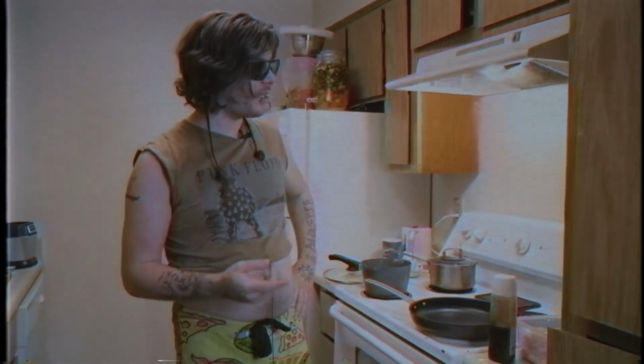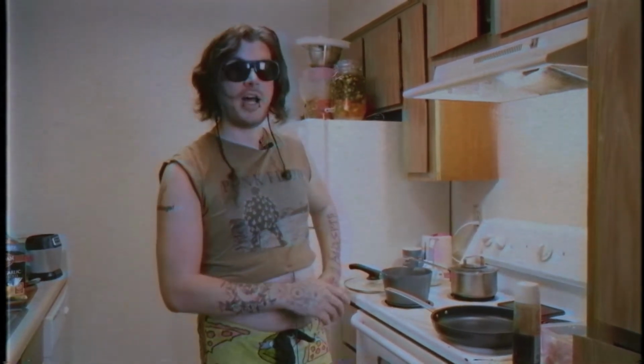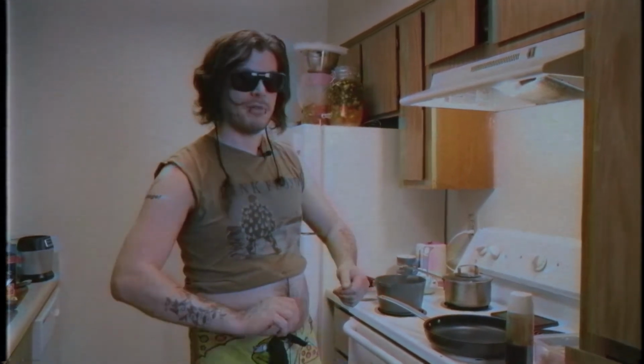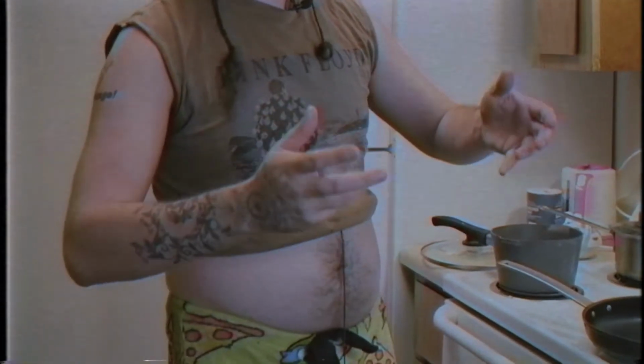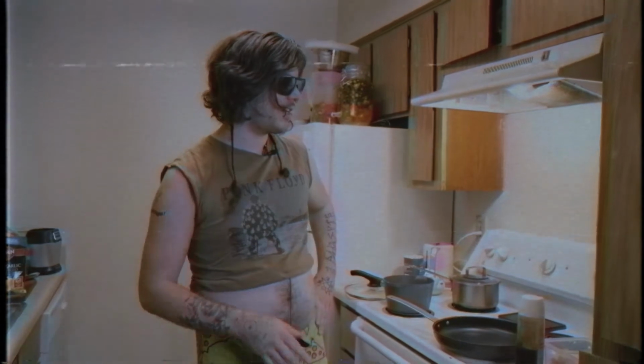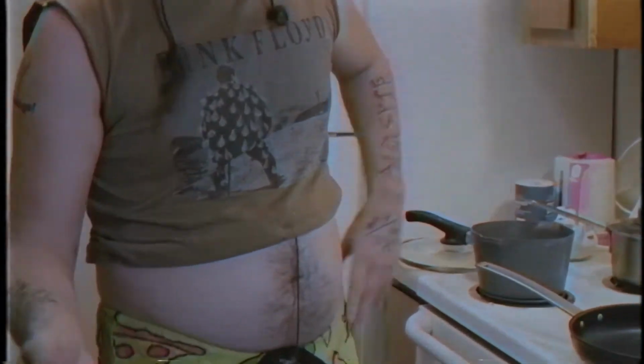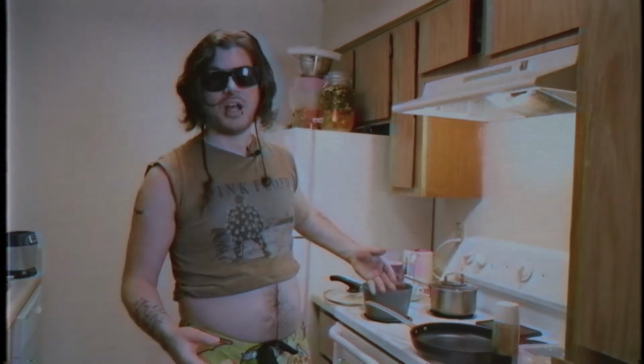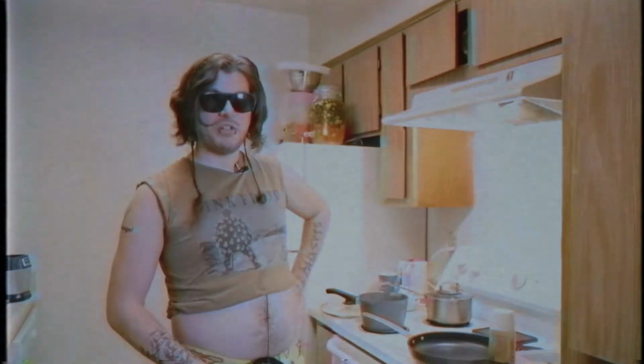Now a lot of people tell you not to overcrowd it, which I agree, but I'm lazy. So if you get it really hot, the first time you throw the pork in there, you get a sear on the bottom, but the first time you move it, it'll stop searing on all the other sides, because the juices will come out of the pork and you can't get that sear. So just sear it really good on one side and it should be good for the rest of it, unless you want to cook in batches, and then you can have really nice sears on all of it. But I'm lazy, I got work in the morning, we're doing it this way.